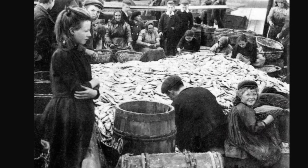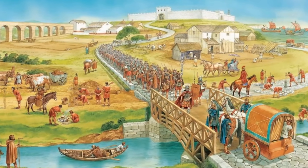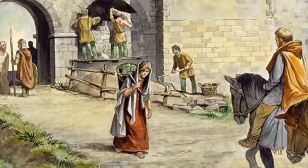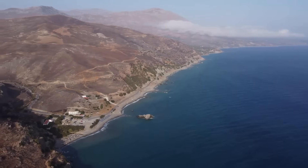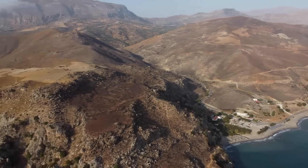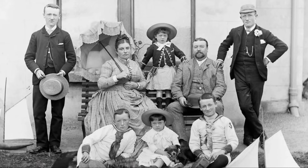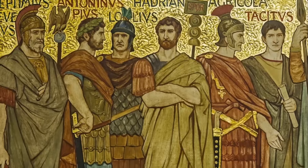Another significant difference in the genetic histories of Ireland and its neighbours involves the Roman Empire. Britain was under Roman rule for nearly four centuries, 43 to 410 AD, bringing not just Roman administration, but also people from across the empire. Recent genetic studies have detected small but measurable genetic contributions from Mediterranean populations in English and Welsh DNA, likely dating to this Roman period. These genetic signatures, including Y-chromosome haplogroups E1b1b and J2, which are more common in Mediterranean populations, are part of Britain's genetic landscape, but are notably less frequent in Ireland. The absence of Roman rule in Ireland — the empire never conquered the island — meant that this layer of genetic influence that affected Britain simply bypassed Ireland.